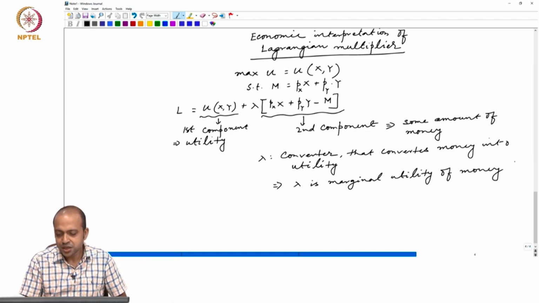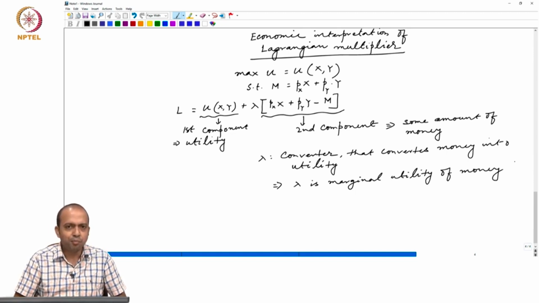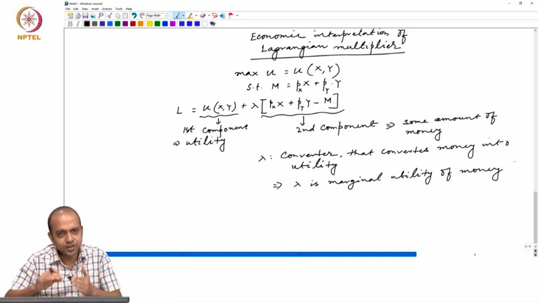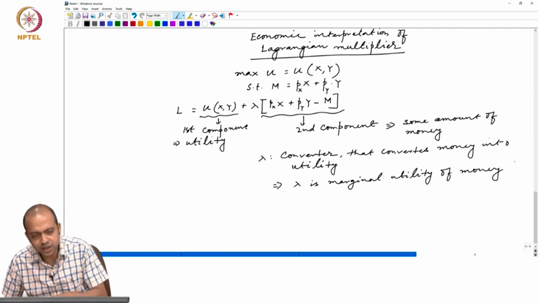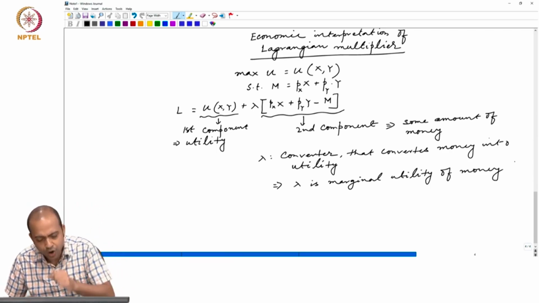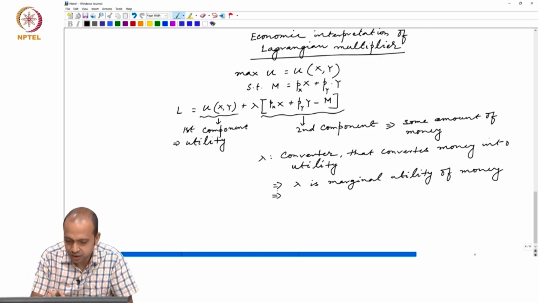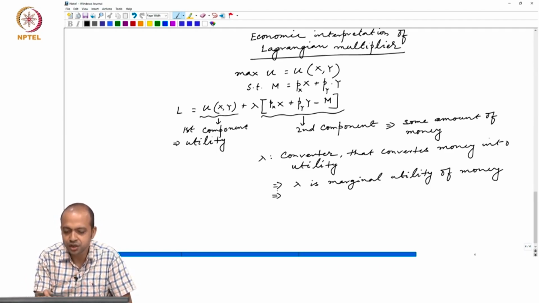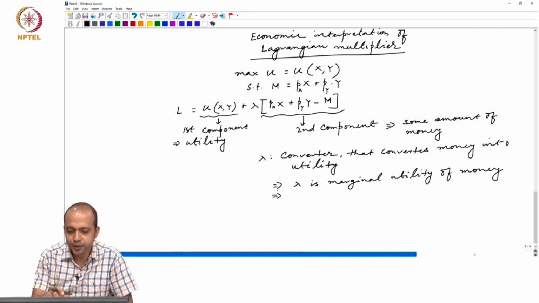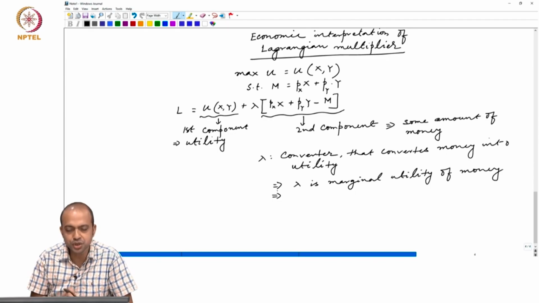Now, the moment I say marginal utility of money is not constant. It varies from context to context. Okay? Context to context. Now, when I am saying marginal utility of money, derived at what point of time? Look at the nature. Here Px into x plus Py into y minus m. What is the value of this? If you look at the budget constraint, this is actually 0. If m equals this, obviously Px into x plus Py into y minus m equals 0.